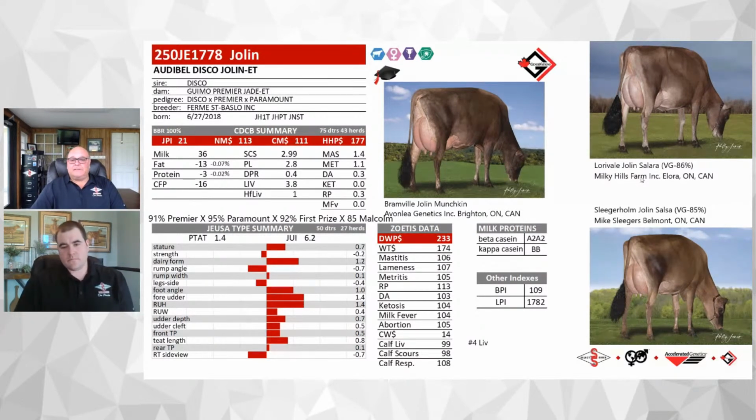And these daughters, got to see Andrew last week, and we've talked about this Joel and Munchkin, just a super young cow. And then these other ones on the right here, just tremendous udders and openness. Yeah, and I think as we get more, I think these daughters are just going to be spitting images of each other. You got that deep crease, the height, the width, the rear udder, dairy frame.